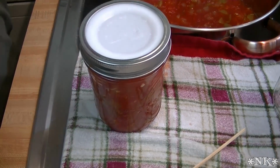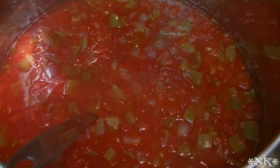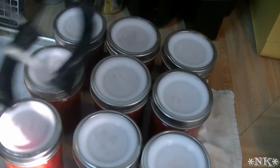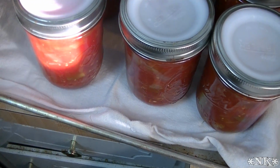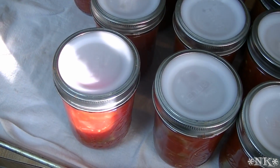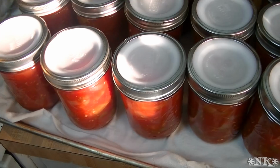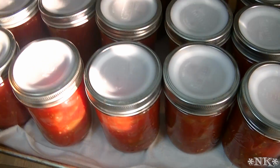All right, I'm going to finish processing these, put them in the canner, and then we'll be back when it's time to take them out of the pot. Okay, this is my second batch of jars, and I'm just removing them from the water bath right now. All but one of my first batch sealed. And I understand that using these Tattlers, there can be kind of a learning curve to it. So I'm not really going to worry about it. If it's just the one jar that didn't seal, then we'll just deal with it. So I'm going to let these come to room temperature, and then we'll be back and I'll share my final thoughts with you on this.